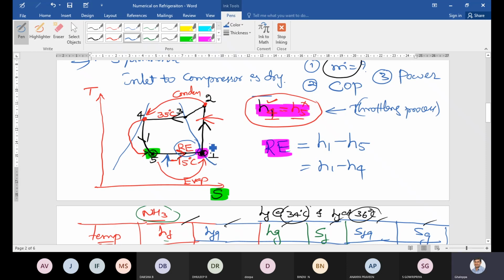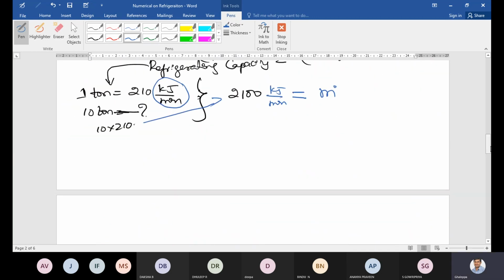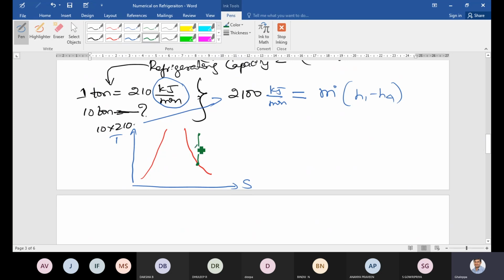Dear students, how to calculate H1 now? I will write here H1 minus H4. Same TS diagram I will draw here, because each and every time going to the first page will create disturbance. Point number 1 is here, point number 2 is here, draw a vertical line. This is the cycle. 1 to 2. I need H1. I need H4. This is point number 3. This is point number 5. Dear students, look at the screen now. Very important steps from now onwards.